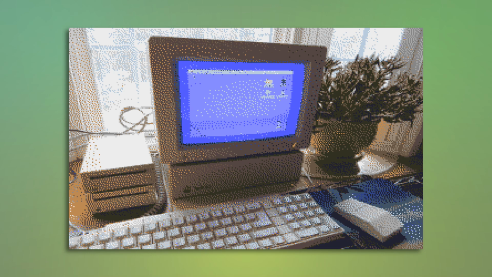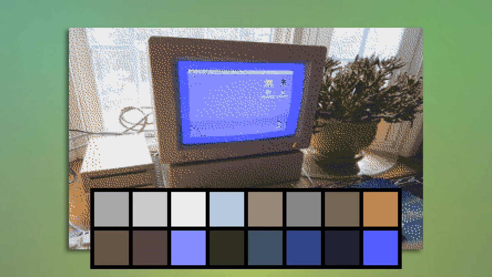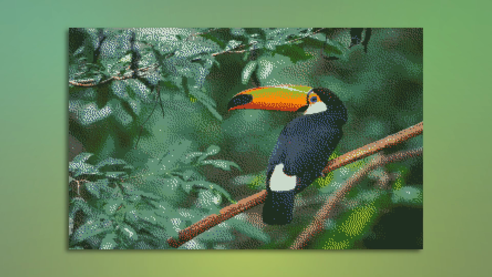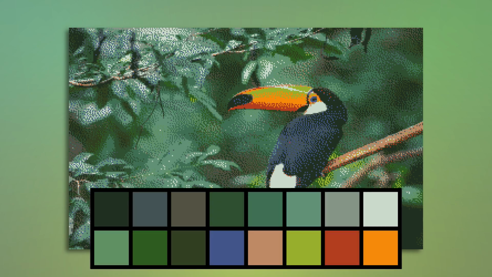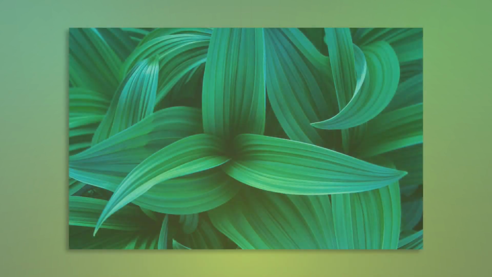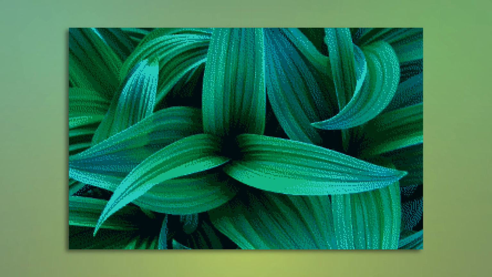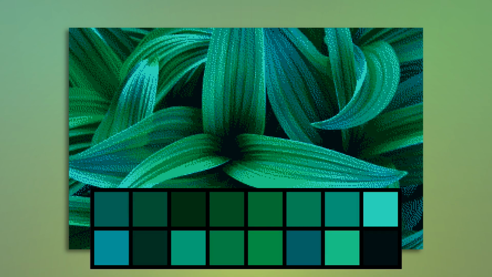This is at a resolution of 320 by 200, with only 16 colors, picked from a total of about 4,000, on the screen at any time. The more colorful the image is, the more dithering artifacts that begin to appear from trying to stretch that 16 color palette, but images with less colors, or just a lot of one specific color like this green leaf, can turn out pretty well, since all the colors are closer together.